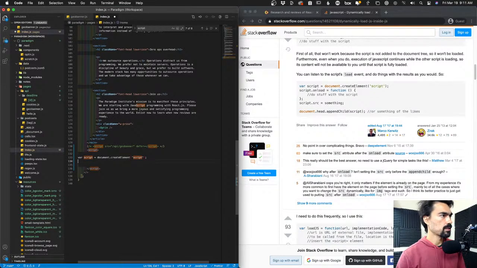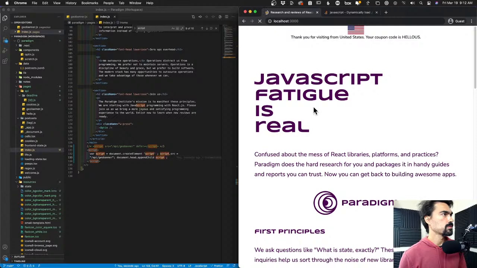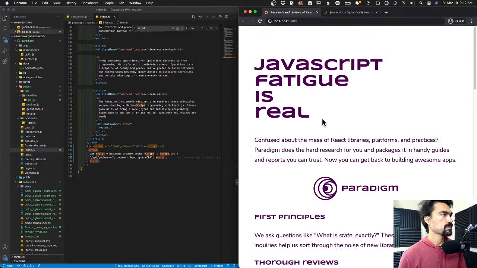I don't need an onload because the script that it loads is going to do everything. And luckily right now it's just going to be the same one. So I can do that. And then document.head.appendChild script. Okay. So this is fine now, and I'm going to reload just to make sure it works.